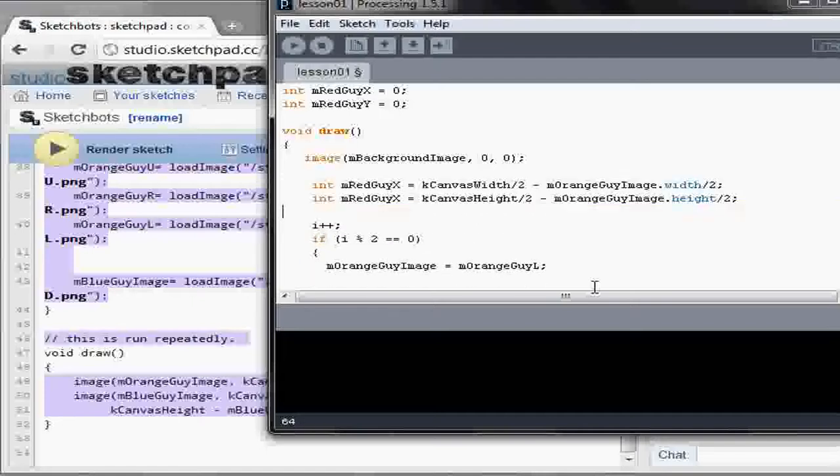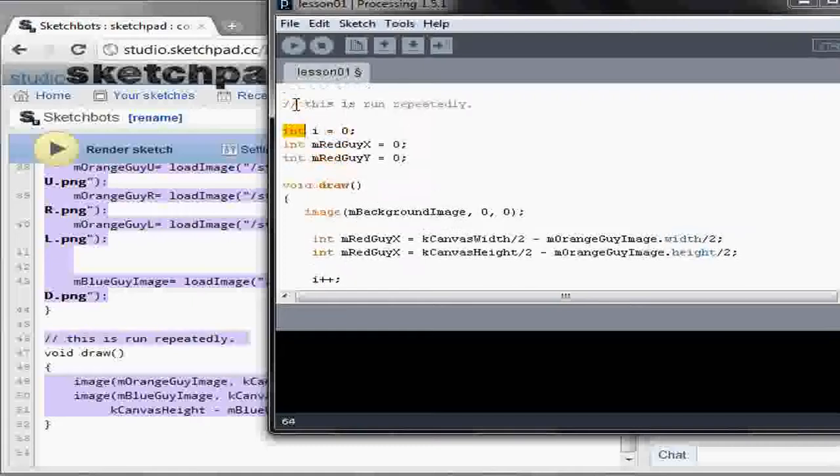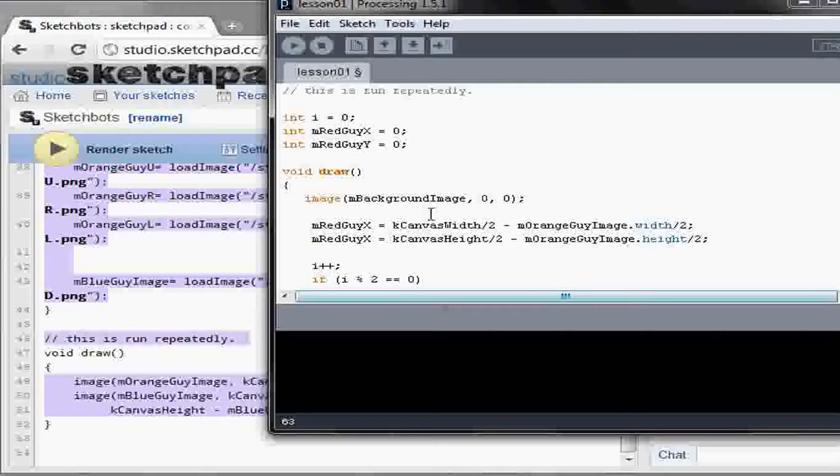Okay, and I know I haven't run it in a bit, but I'm just going to say one more thing here. Every time you use this int word, the fact that you've declared a type and then a variable name is redefining it. So as I said, this and this are different because of this int keyword. So if I want to actually refer to this one, the class scope mRedGuy, then I need to get rid of this. And this should be y.